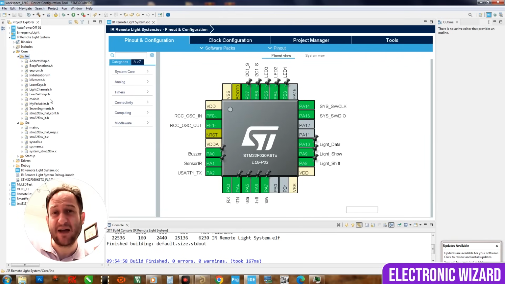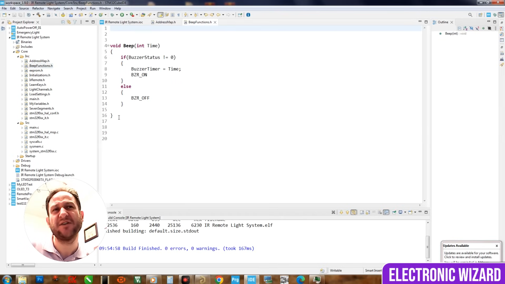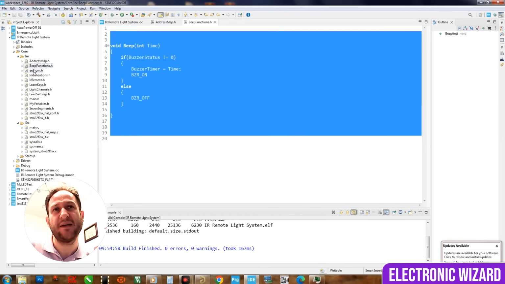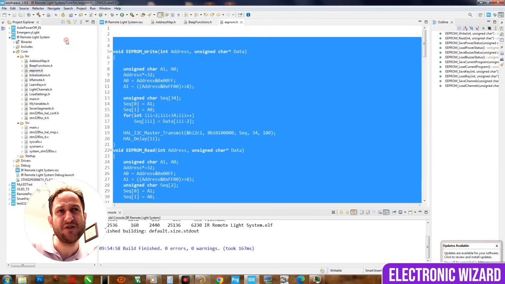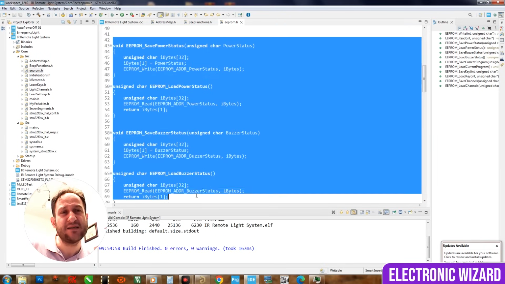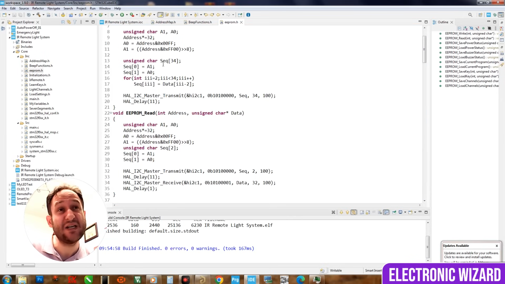There are some header files here which are defined by me. This is the address map where some addresses are indicated. The bit function is defined here. The EEPROM memory controller is here. These are two main functions for writing or reading the memory, and these are some other functions which use the main functions.